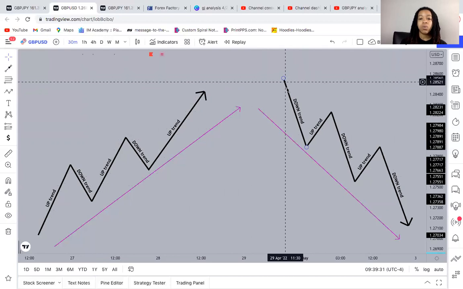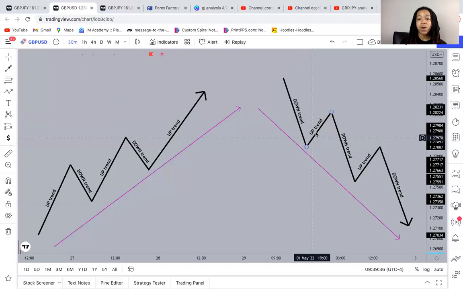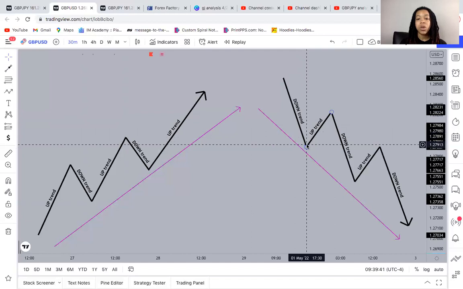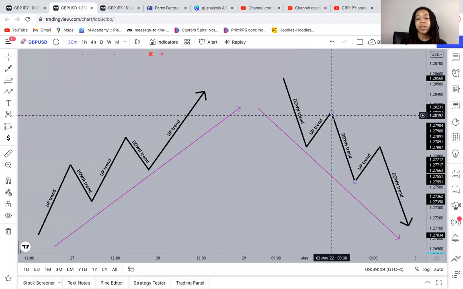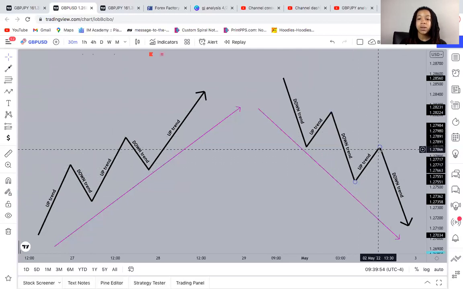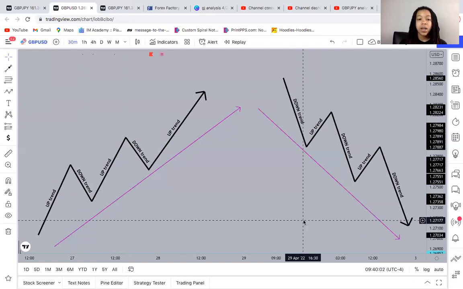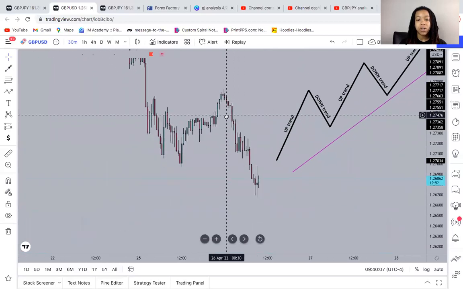We see the overall move is moving to the downside. Then we get this pullback here. This pullback is going to be the market in an uptrend, a smaller move inside the overall downtrend. The market moves to make an uptrend to gain some momentum, and then again pushes down to continue that overall move. Then again it pulls back to gain some momentum, but this is going to be an uptrend, and then it continues to move to the downside. So let's take a look at the actual market and look at some examples of that happening.